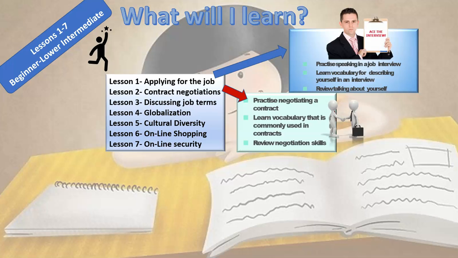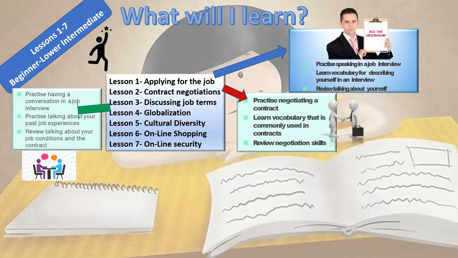In the next lesson, we're going to talk about contract negotiations. You're going to practice negotiating a contract, particularly of employment. You're going to learn vocabulary that is commonly used in contracts of all types. And we're going to review negotiation skills and give you some vocabulary and sentence structures to be able to use them.